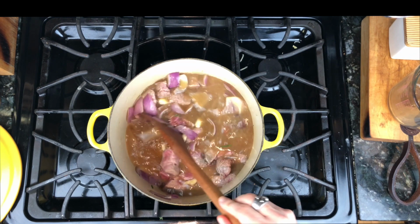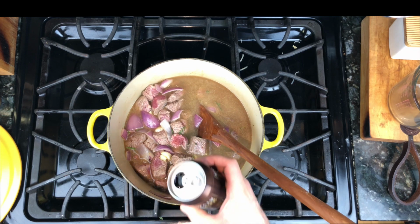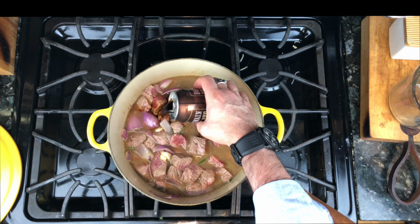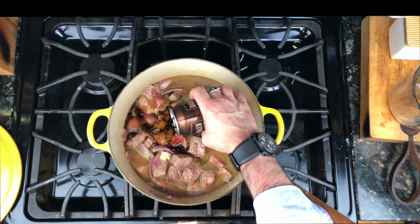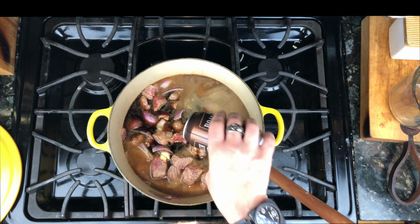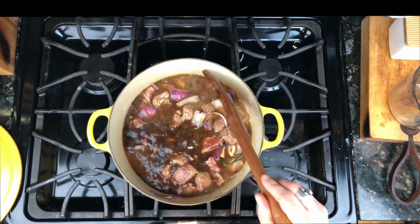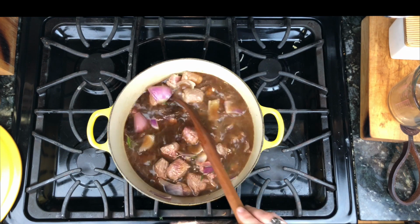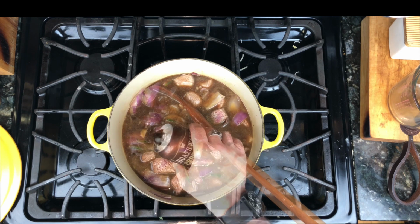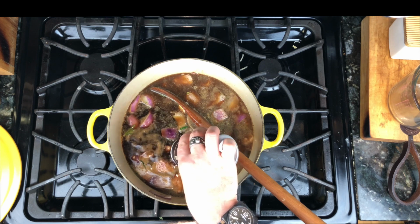This is a stew with a fairly flavorful but light texture sauce. It's not like a gravy. It's not a thick stew. It's very, very light. And my preference is to serve it with a wide egg noodle beneath the stew. For whatever reasons, the texture of the noodle to the meat and the light sauce is just really, really divine.